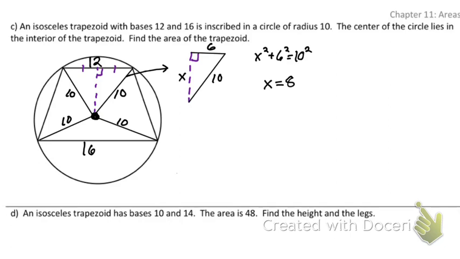Why is that important, though? Why was that height important? Grant. Because that gets you to part of the height of the trapezoid. It gets me to part of the height of the trapezoid. How do I get the rest of the height of the trapezoid? Tori. You have to find the height of the other triangle on the bottom. We have to find the height of the bottom one, which is the exact same steps, right?